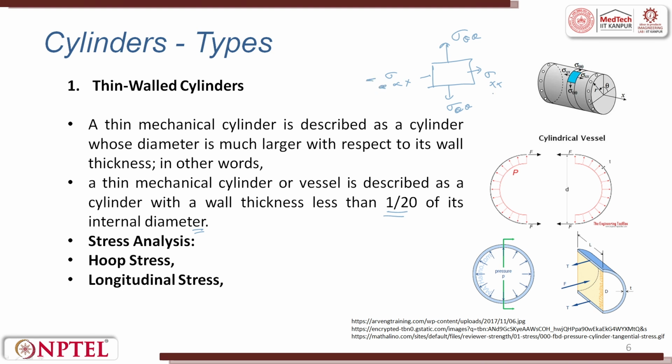So a single unit cell is taken, back to the principal stress, and then we try to understand what is coming in the unit cell or in the single element, and then we try to come back, because we assume that several of these unit cells integrate together and form a thin wall. First we try to integrate along this direction and then along this direction, to get what is the value which comes, right. So here you can see this is theta, this is the theta direction and this is the x direction. Here is the radius which is given.